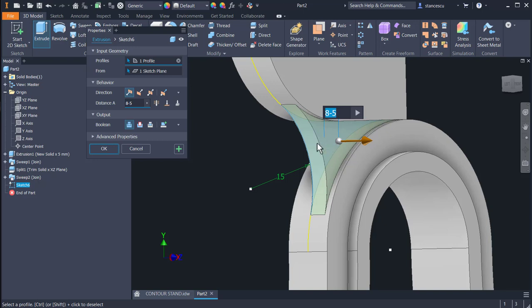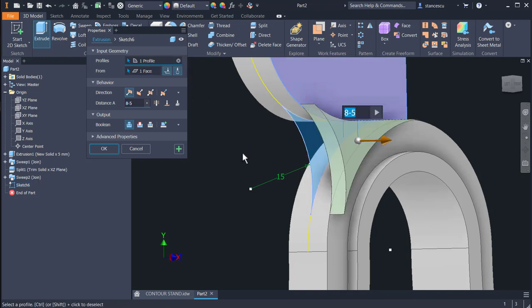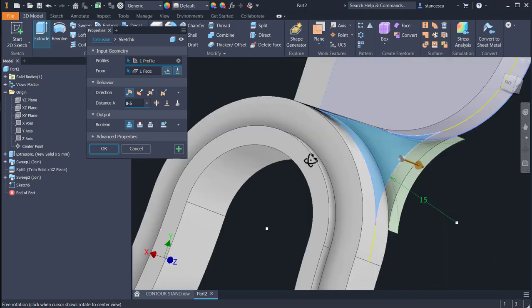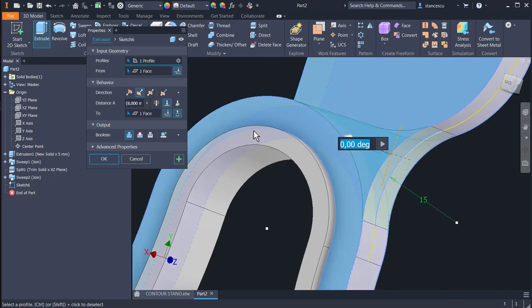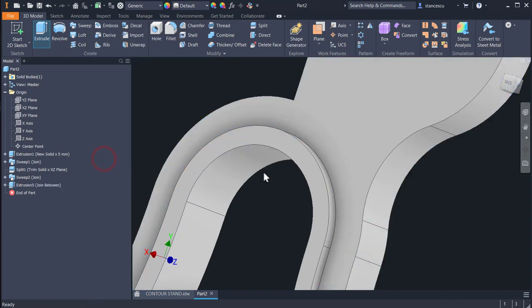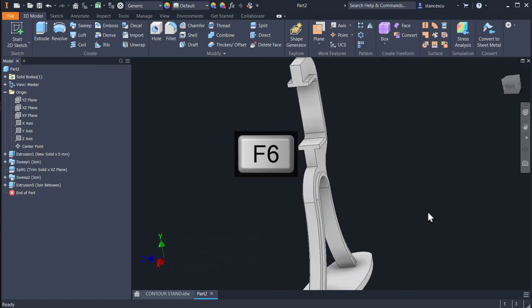It was selected, but I change this. The sketch plane I want to be this one, and the extrusion to be done to this face. Okay. F6.